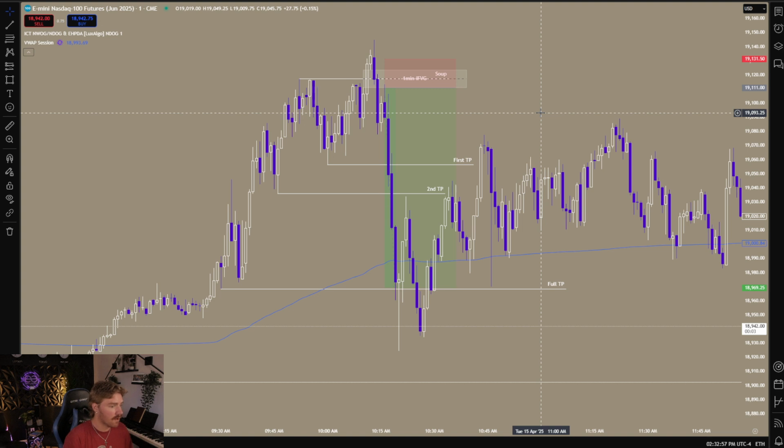I have an entry model now because we have a bullish GUI model. We got an IFVG. Now I'm taking my entry. I'm good to go. I have full conviction. I don't need to jump out of the trade the second it goes into the red, because now I understand that I am confident in my strategy. I have conviction in this trade, and I can let it play out until it either hits TP or hits my stop loss, right? If it hits my stop loss, I understood the risk. That is the risk of trading. Not every trade is going to work out, but at least I know that when I hit that stop loss, I took a precise entry with a high probability setup, okay? That's what it's all about.